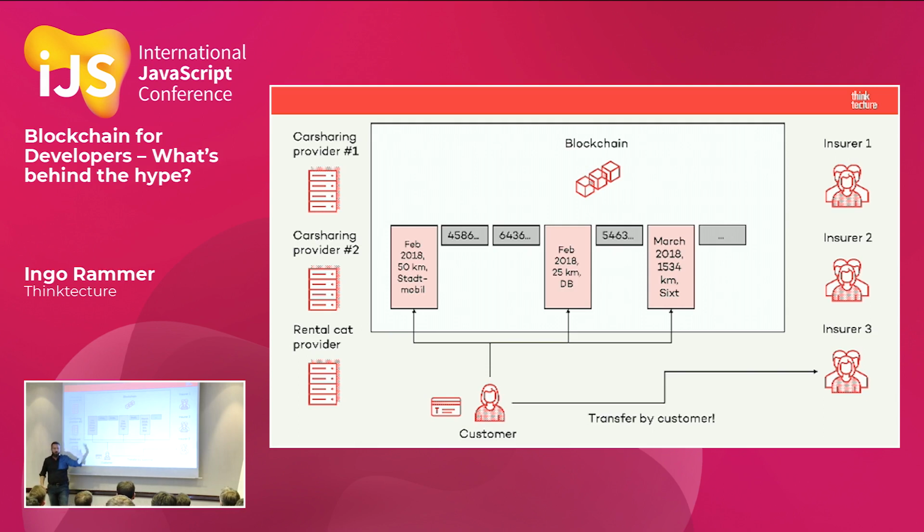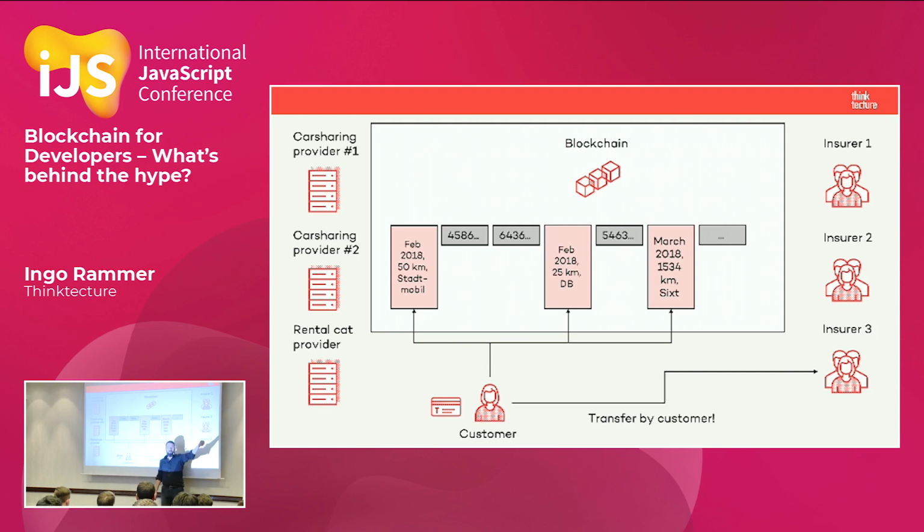There's maybe a virtual machine for running this programming language. And what it will do is access the data, only my data, the data which I can see. It verifies the signature for each piece of data, and it accumulates the sum of kilometers, and the zero-knowledge proof is a function which essentially returns true or false. So at the end, my code returns true or false, and I can go to the insurance company and hand them the proof. Now the proof here is cryptographically safe, which means that I can only do this if I really have the set of data to perform this calculation, even though I never give the data out to the third party. And that's the ultimate privacy.